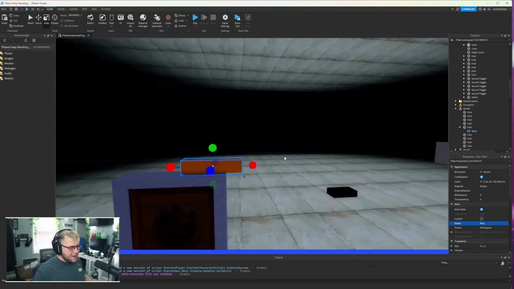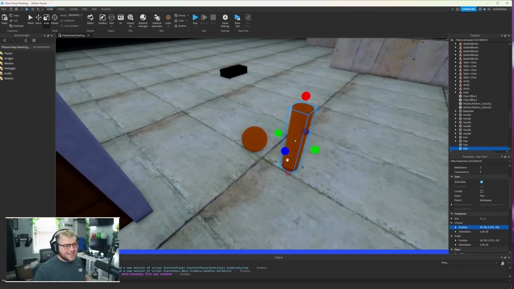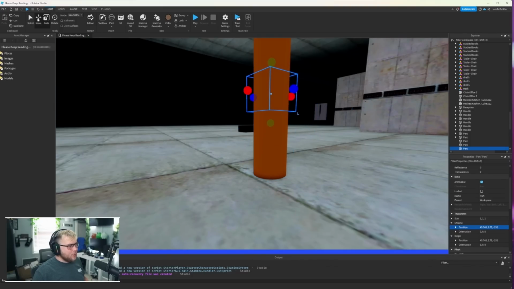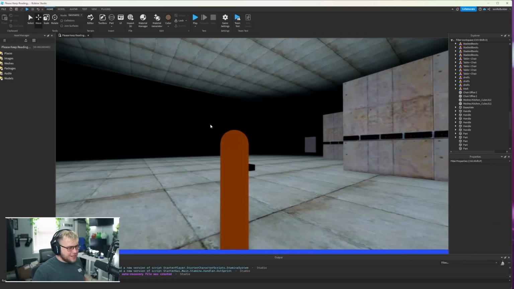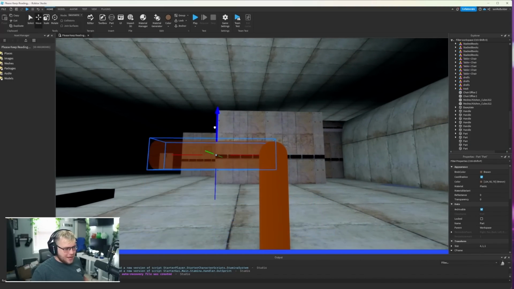Now I could probably make this quicker in Blender, but since we're here, we're here. We're gonna copy this cylinder's position and then paste it in to this sphere. And then we're going to shrink the sphere down to line up with the cylinder, drag it up so it lines up perfectly like this, then duplicate this and do the same thing to line it up one more time.